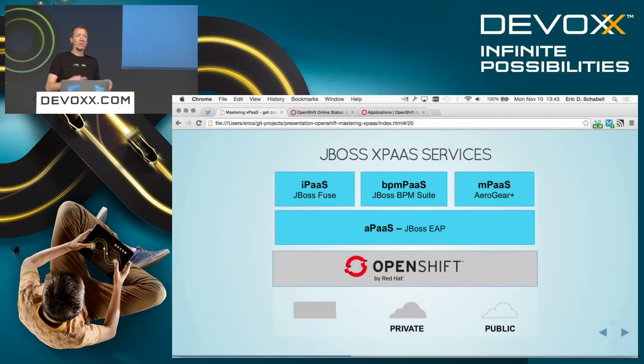Some of the components that are offered from the JBoss side, which is what I'm going to lean on because I like open source and that's the stuff I work with. So JBoss Fuse and JBoss Data Virtualization are offered in the iPaaS framework right now as a certified purchasable thing, fully supported. The BPM PaaS is based on the BPM suite, and also involves a business rules management suite in there that you'll get to see today. Those are alpha cartridges, targeted sometime next year to be actually released. We have the Aerogear project behind the mobile PaaS stuff, and JBoss EAP, and WildFly, which you might see here, is the upstream community version of that, the application PaaS.